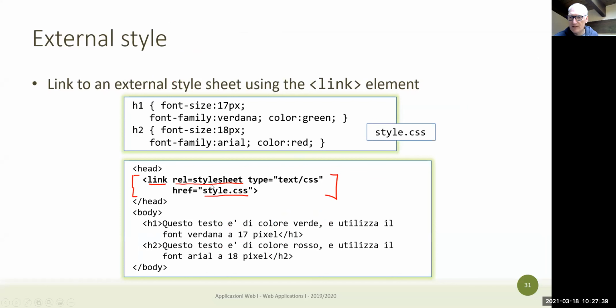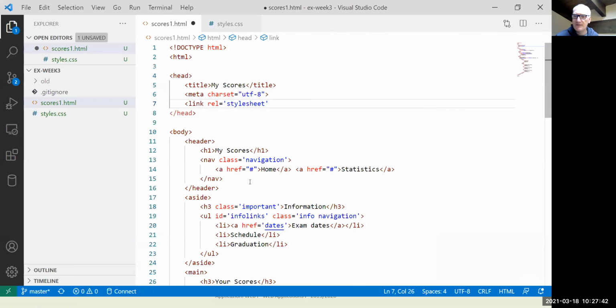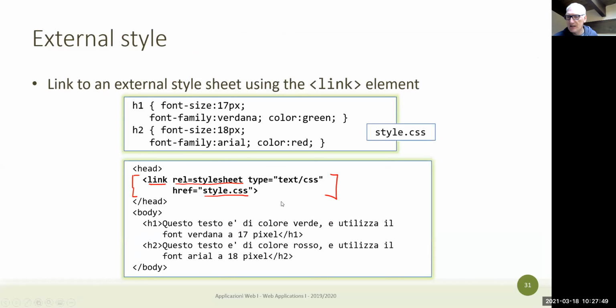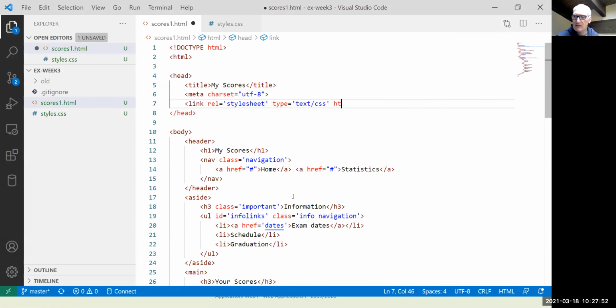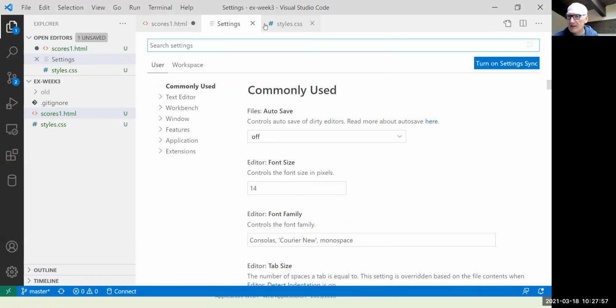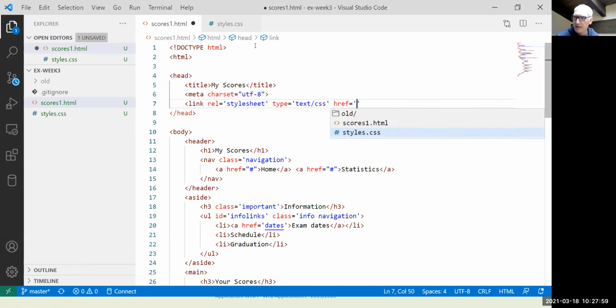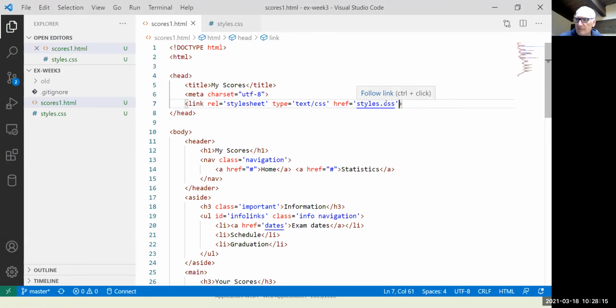We are copying this relationship of stylesheet type, text/css, which is the format of the file. And href, the reference to the style.css file. And that's it. In this case, we are loading this styles file into our HTML page.